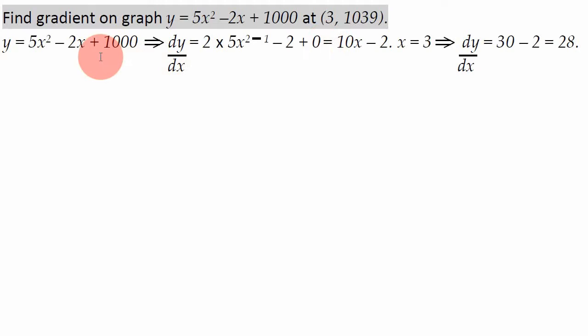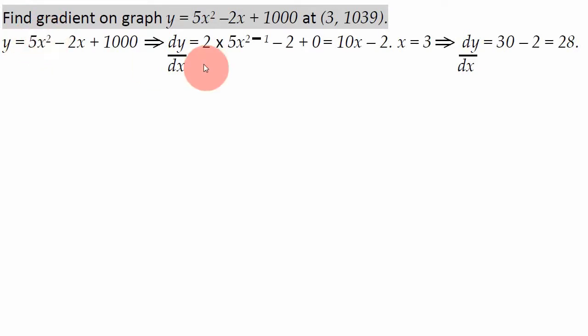And the way you do that is use differentiation. So here's the equation of the graph. We're going to differentiate it by taking each bit of this and differentiating it separately and then putting it together. And that will give us the formula that gives us the gradient at any point on this graph. So let's do that. First of all, if you've got something with a power inside your equation of your graph, what you do is you take the power forwards, so you do 2 times 5x, and then you take away 1 from the power.